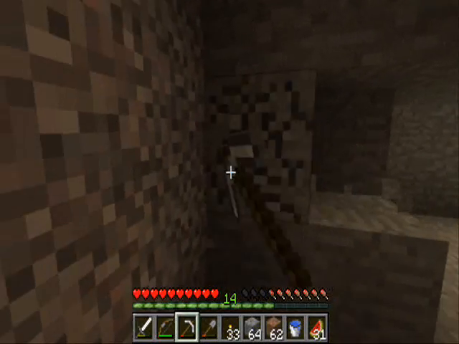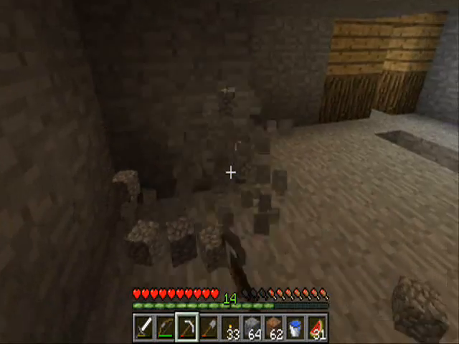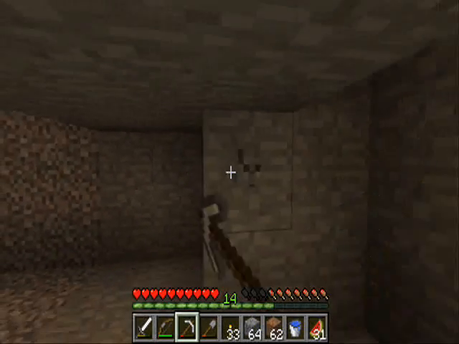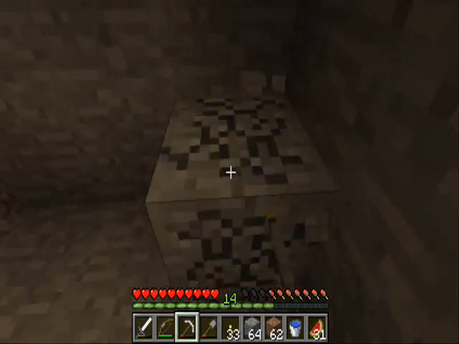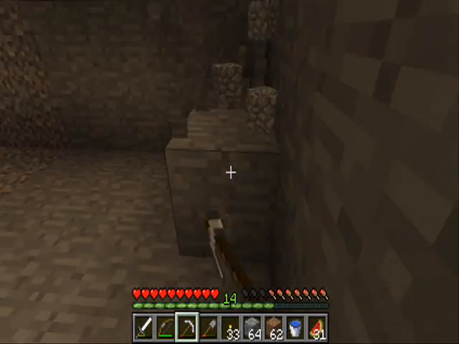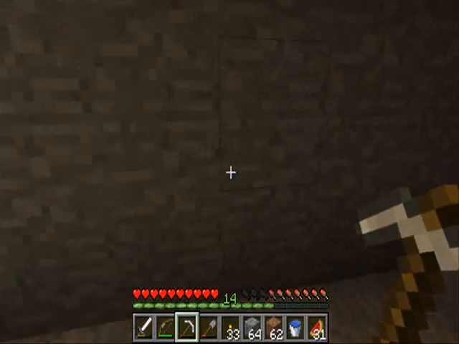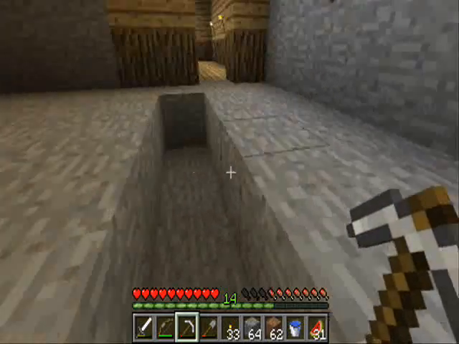And the nice thing is, tilled soil stays tilled when there's water on top of it, which is kind of weird. I don't know if that's a glitch or not. It's kind of cool, and it's useful because of this. So, that is my whole plan for this.